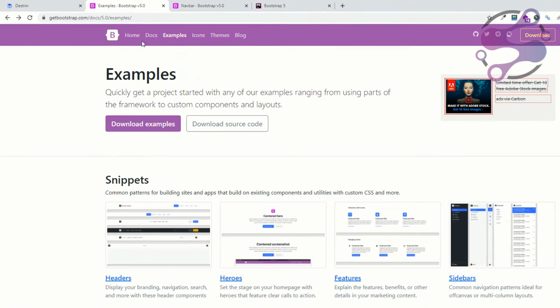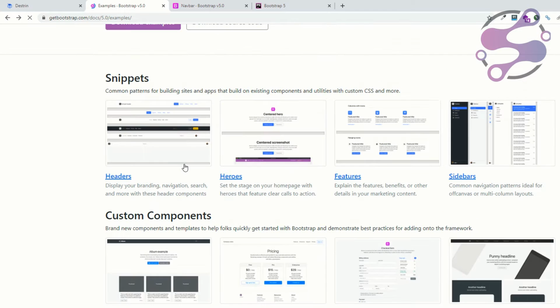Today we're going to start our new project, project 2, so you can easily understand how to use the grid system, elements, and a lot of things which we have already covered in Bootstrap 5. So let's get started. If you go to the website, as you can see, this is the example, and they have some examples here.